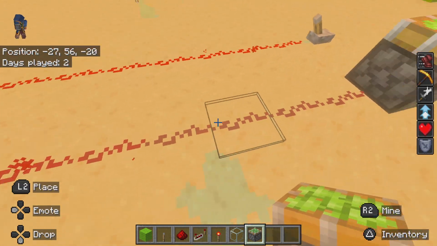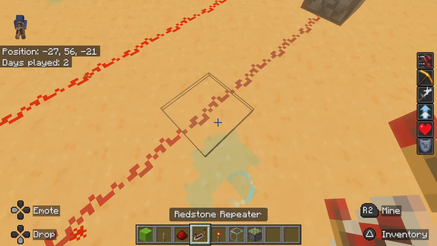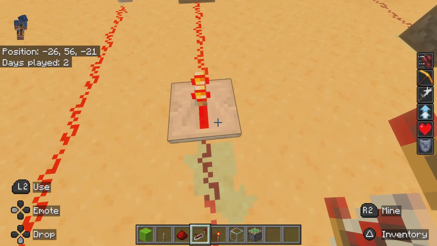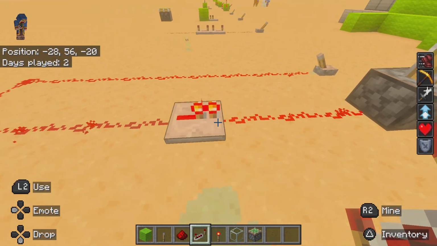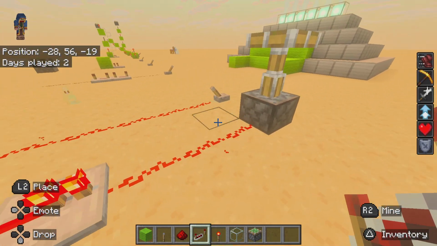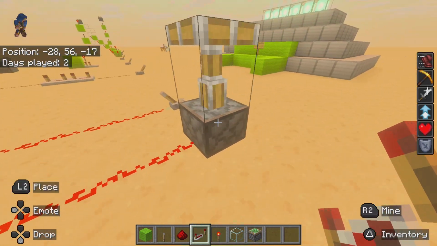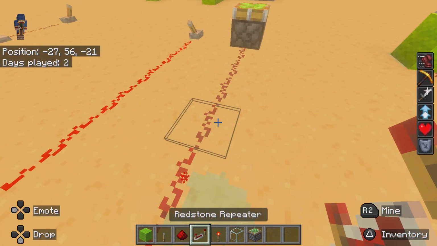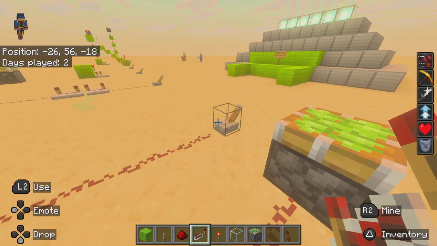Nothing here is powered. But if I go to the 16th block and place the repeater, it turns on, and basically it repeats power from here. It adds another 16 blocks, and so this can be powered. Look, not powered, powered. Simple.